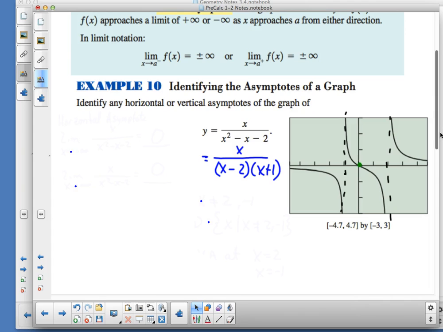What's my vertical asymptote? Got them. Horizontal asymptote: this is a bigger power than this one. So x over x squared is what I'm going to consider. What will it converge to as I square an incredibly large number? If I have a billion, but I have a billion squared, it should converge to 0. Are you okay with that? And according to the rules that we just wrote down, since the power of the numerator is less than the power of the denominator, the largest power, it should converge to 0.